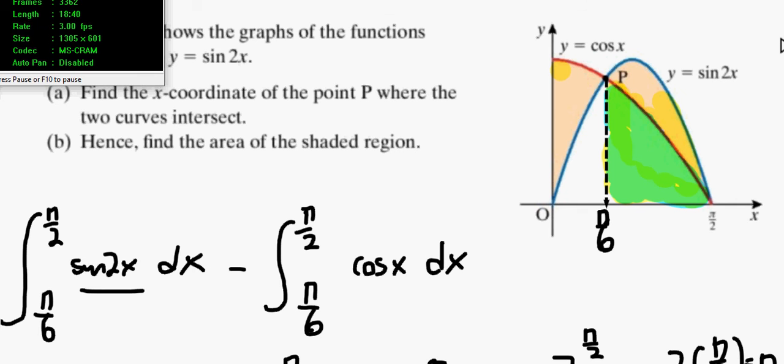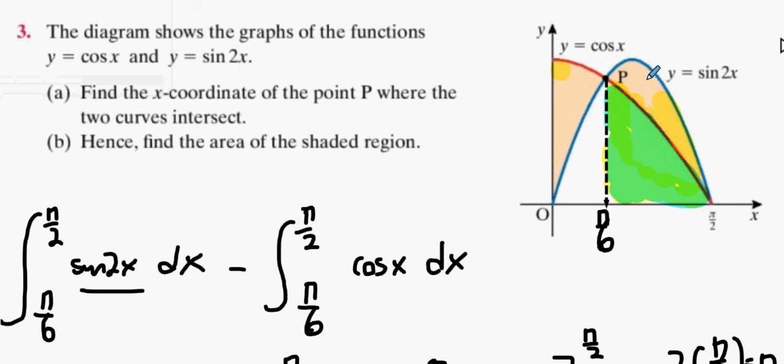So lads, unfortunately for me, I only have this part here, don't I? I only have 1/4, don't I, for this part? I still have to get that part there, don't I? So, how am I going to get this part here? Well, it's actually very similar, except this time you're going to start off at, which one's higher, cos or sine? Cos is higher. So this time I'm going to change it around. So the cos is going to be here, and the sine 2x is going to be there.